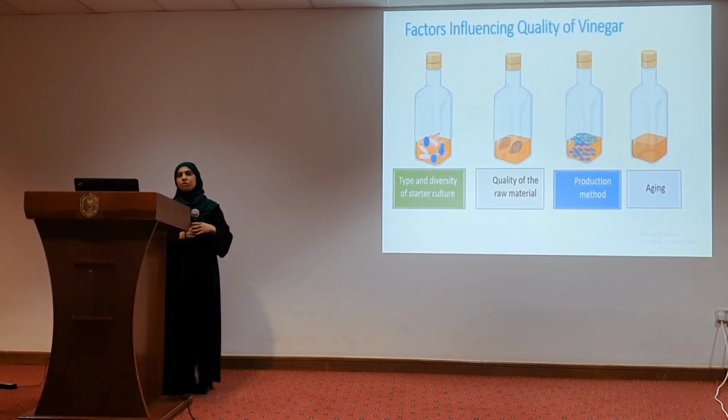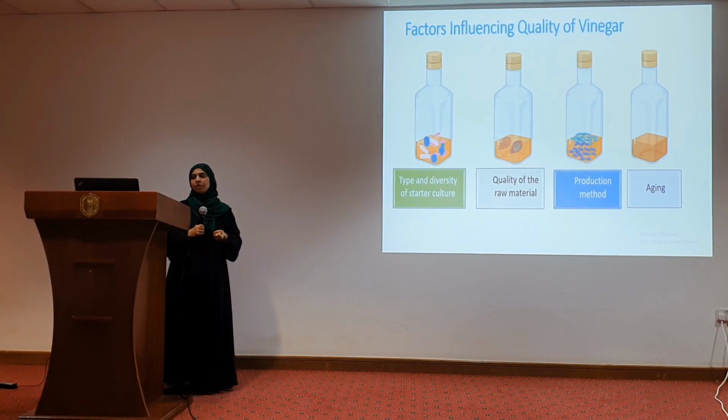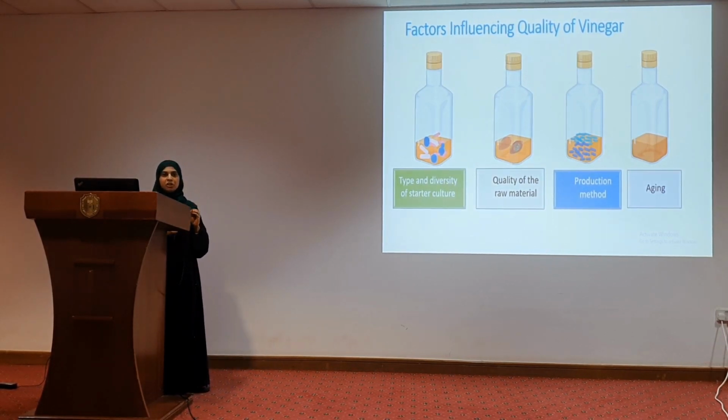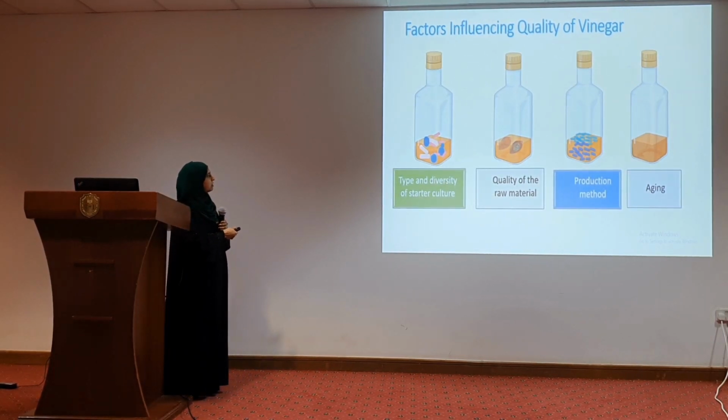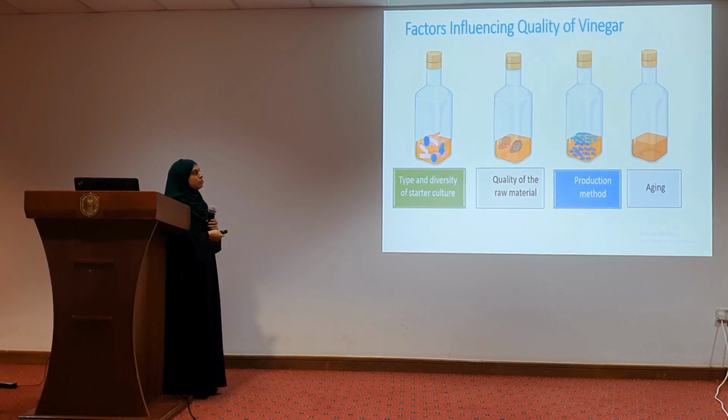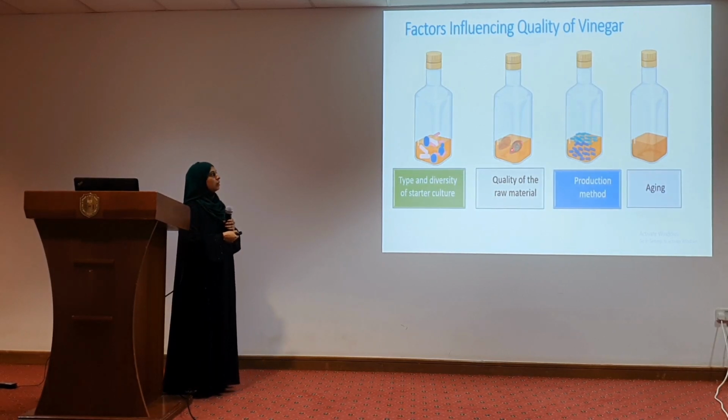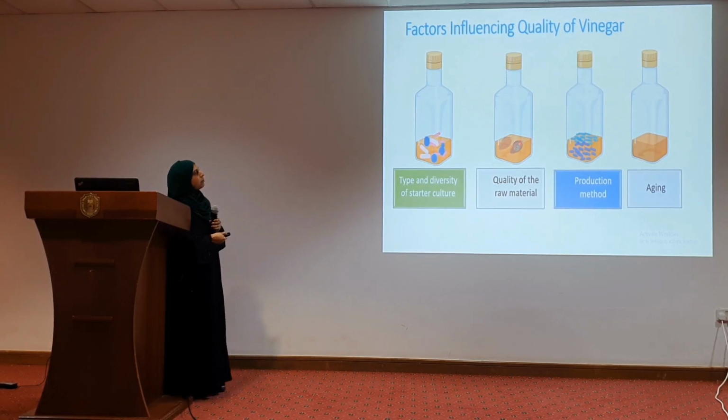Now there are many factors that affect the quality of the date vinegar. As you can see, the type and diversity of the starter culture that is present in the date itself. What kind of bacteria and what kind of yeast we have here will affect the quality of the final product. Then the quality of the raw material itself. Sometimes we have really spoiled raw material, and it is going to affect the final product.